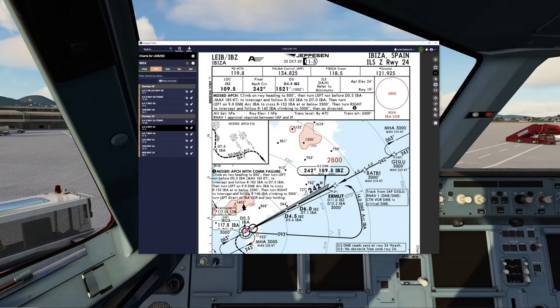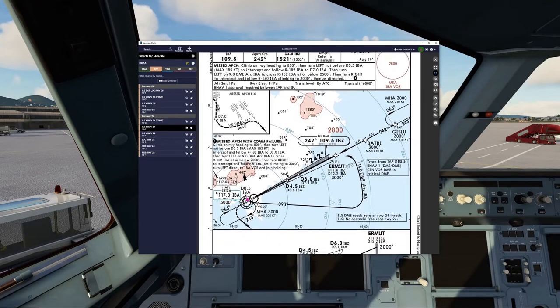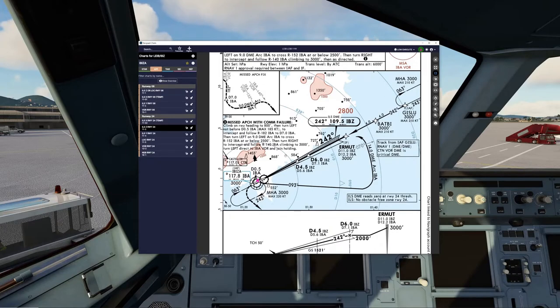109.5 is a localizer, and the approach course is 242 degrees. Interestingly, have a look at the airport elevation, 24 feet, and at the runway it runs down to 19 feet. So we've got pretty much a slope going down to the runway, so we need to be careful on the brakes that we don't heat them up too much, and at the same time, we don't let the aircraft run away with us. Moving down, we have the range rings 5, 10, 15. We'll be joining the ILS round about this point here, Ermot, and then we'll pick that up all the way down on approach to the runway.